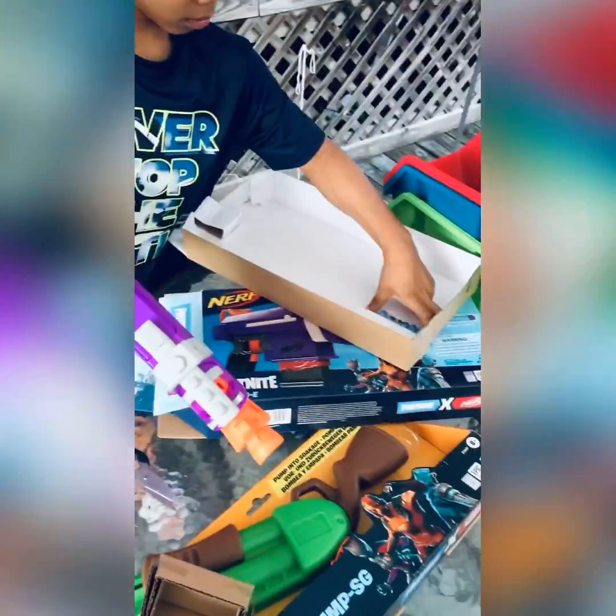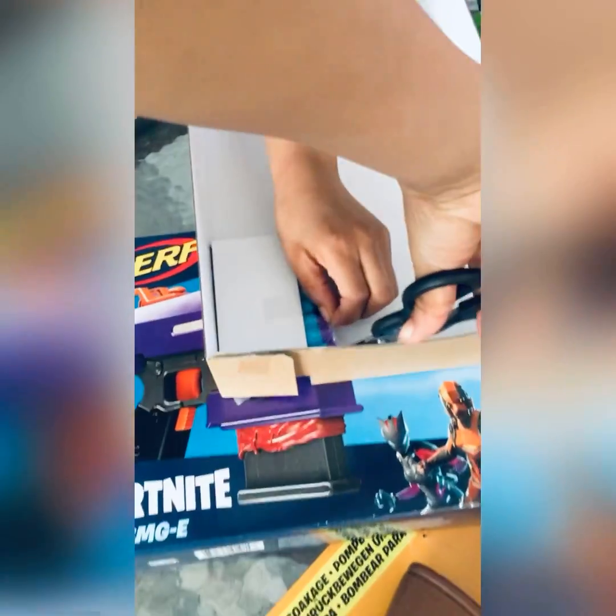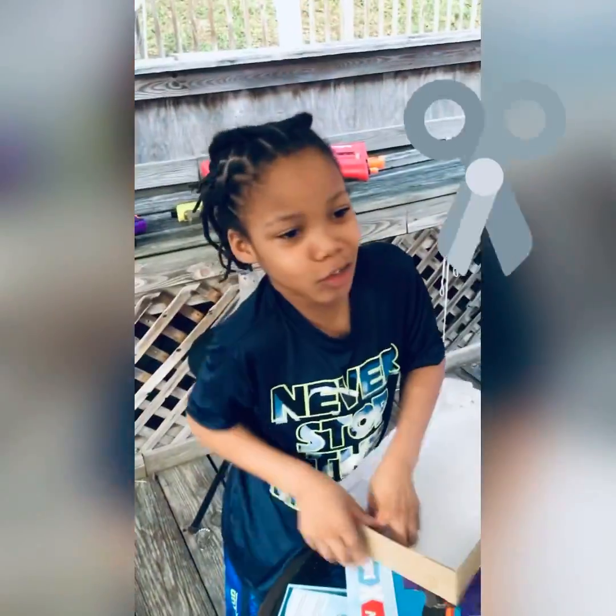And okay, where's the scissors? Kind of need this to open. And kind of this is a review to know how to use scissors.